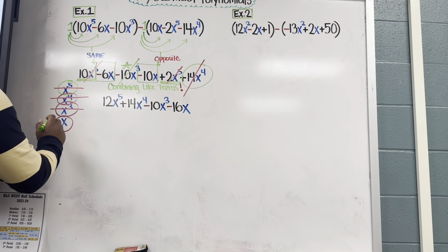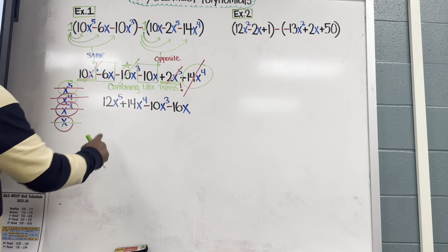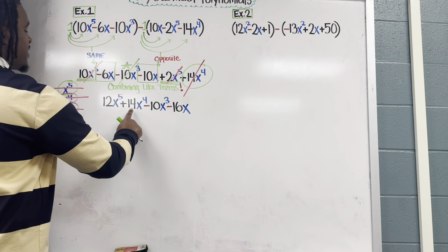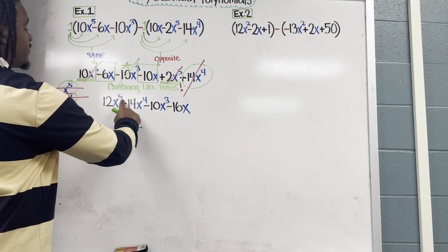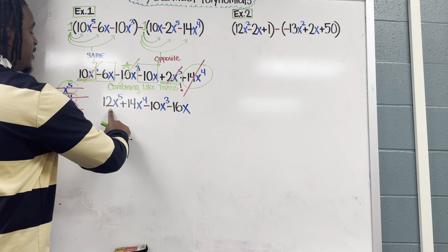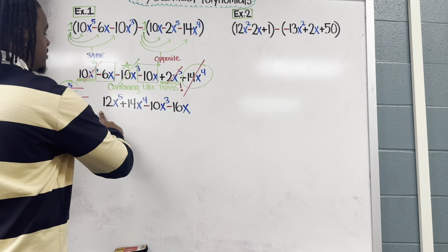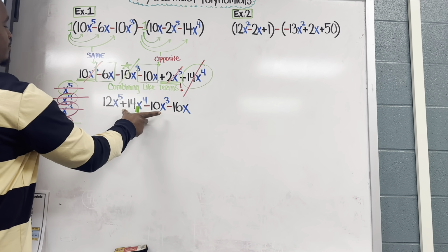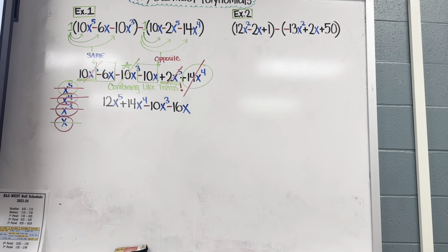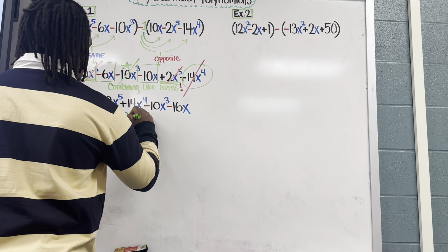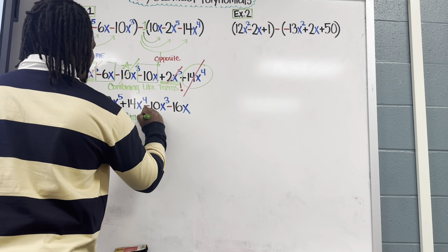And once again, guys, I cannot combine these because each x is to a different degree, or a different power. So whenever it's to a different power or a different degree, we can't combine them. All we can do is create this expression. That's all we can do. And this expression is fully simplified.